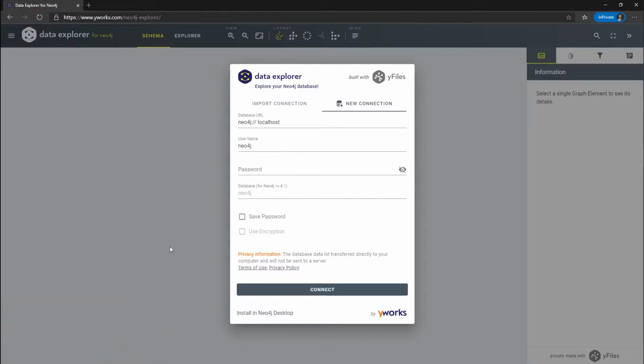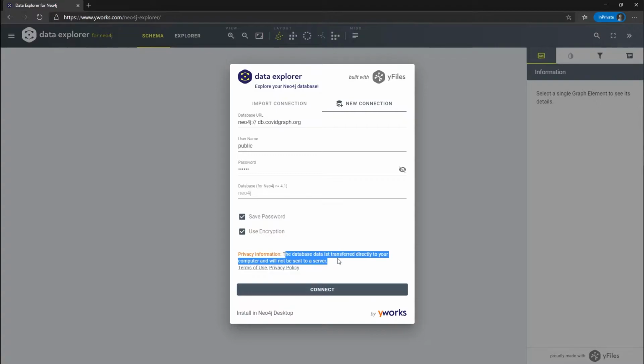This works using the official Neo4j Bolt driver, which is a JavaScript implementation of the so-called Bolt protocol, which allows developers to run queries against the database directly from the browser without going through a separate server. Thus, you don't need to worry about your data leaking outside your organization when using the tool. You can even disconnect from the internet after you started the app and then use the app offline. As long as you can connect to your database, it will work without a connection to the internet.